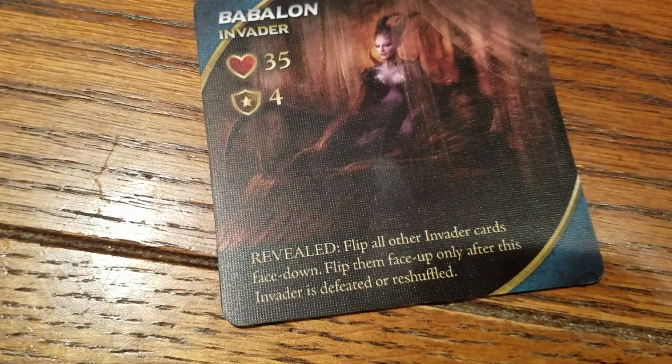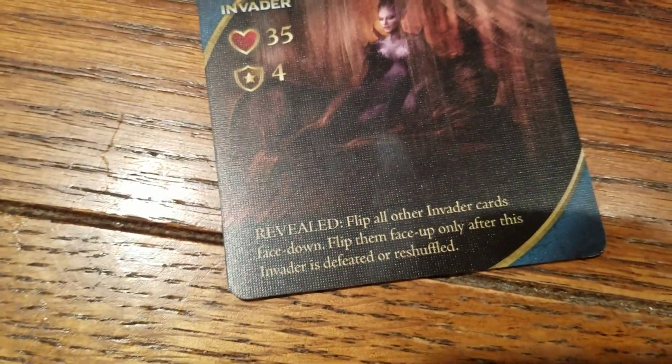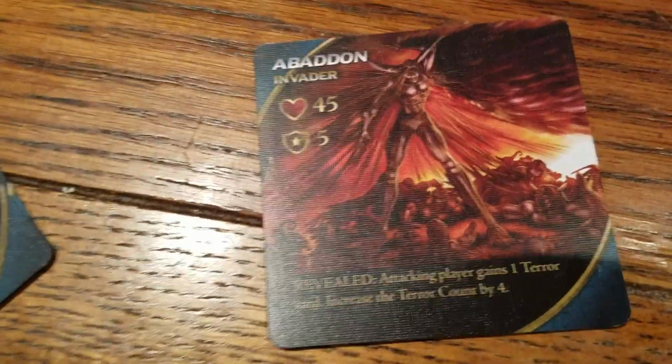So he's one of the more powerful because he's blue. Actually, no, I said that backwards. The gold is more powerful. The blues are easier. Sorry. Babylon. Flip all other invader cards face down when this gets revealed, and then you flip them face up after this one's defeated. So this is like forcing you to kill this. It locks down the whole invader row. Really cool kind of interaction of the invader row.